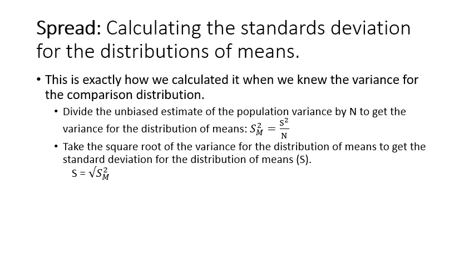So then we just do the same thing as we did when we were calculating for our z-distributions. We take the square root, and we'll get our standard deviation for the distribution of means, which is going to be S, not sigma, and not SD. It's not sigma because it's based on this estimate, and we don't base population standard deviations on estimates. And it's not SD because it's not representing the sample, it's representing the population. So this is the most confusing part for you, I think. So read this, and then look it up and read it, and then read it in your book, and then read this again, and it'll start to fall into place.